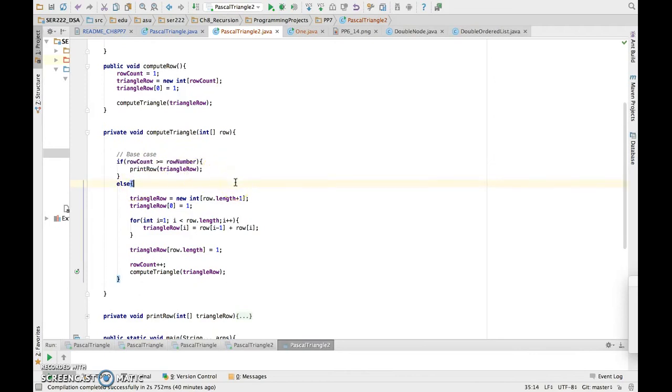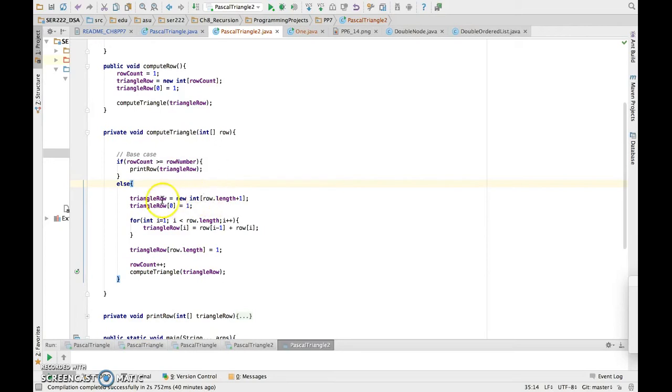What the else does is compute a new 1D array with a length one more than the previous array's length, because now you are going to the next row of the Pascal triangle, and you will have one value more than the previous row, right?